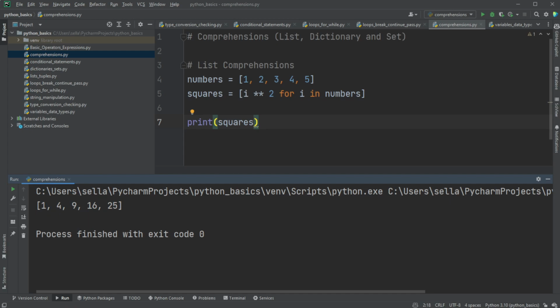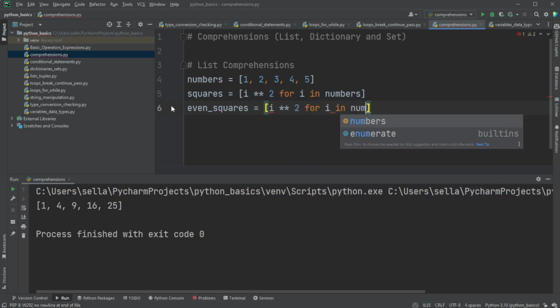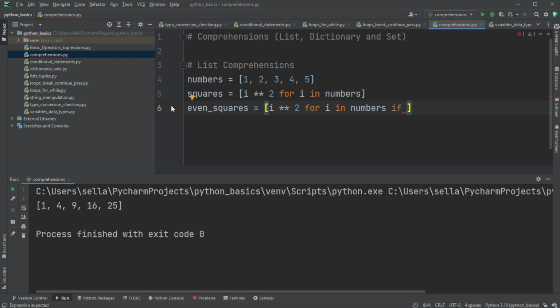You can also include a condition in a list comprehension to filter results. Let's take a look. So we get rid of that. What if we just want the even squares numbers? We can do even_squares equals a list, and we can do i**2 for i in numbers if i % 2 equals 0.